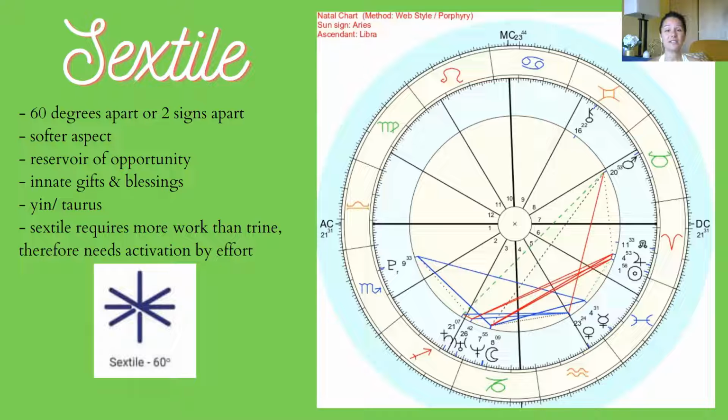So at different times in your life, there are going to be different parts of your chart that are being triggered, activated, or worked on. You can't work on everything at once. What I love about astrology is it helps me to see what part of me is really being called forth at this certain time in my life. So yeah, question, food for thought: what part of your chart is being activated right now?